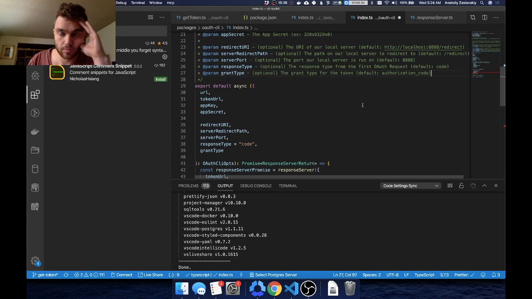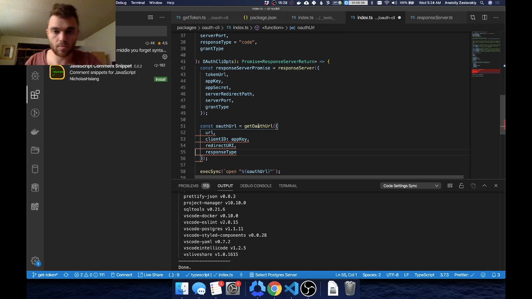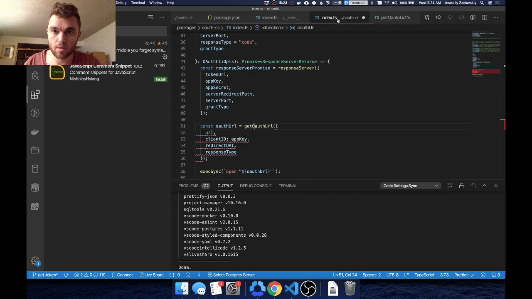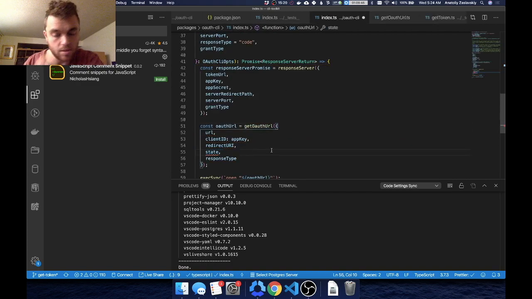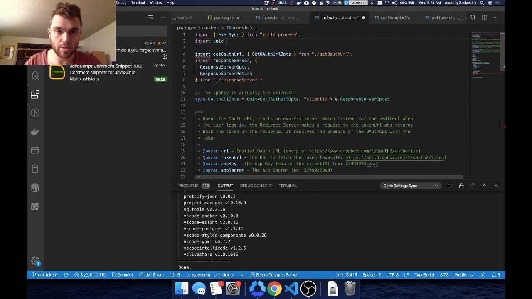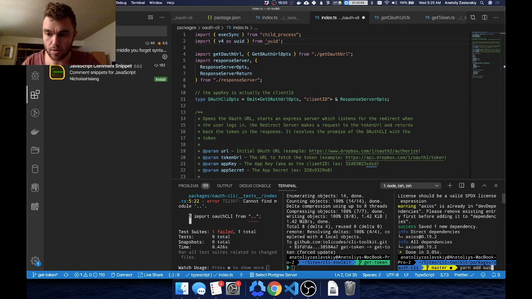So that's that. We don't need the state for the getOauthURL. And what do we? We do. So the state is going to be a UUID, and we just have to import UUID from UUID. So in our terminal, running yarn add UUID.